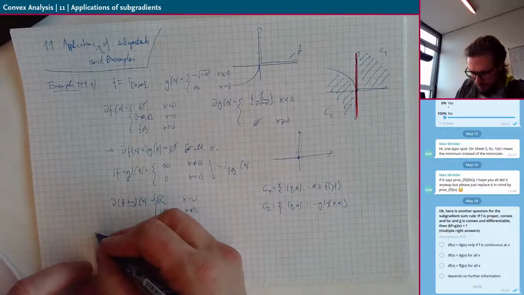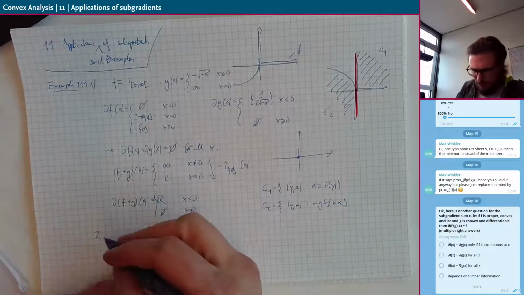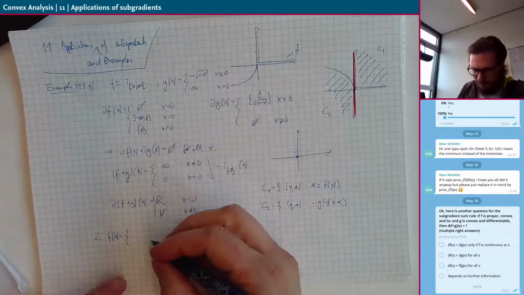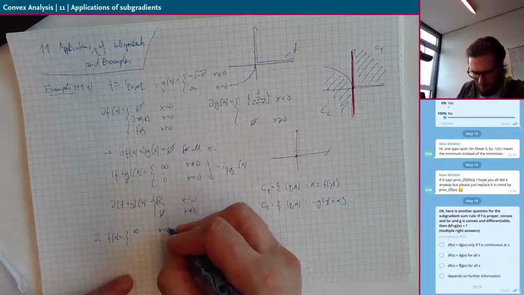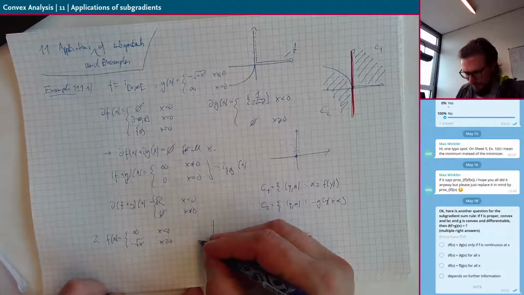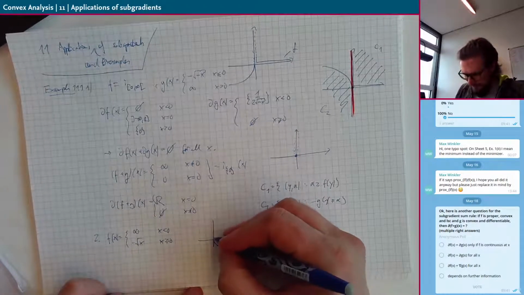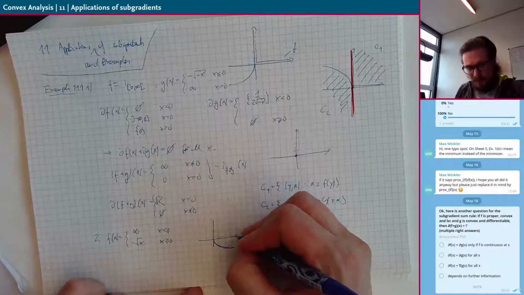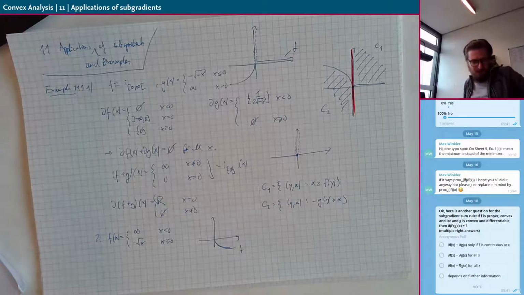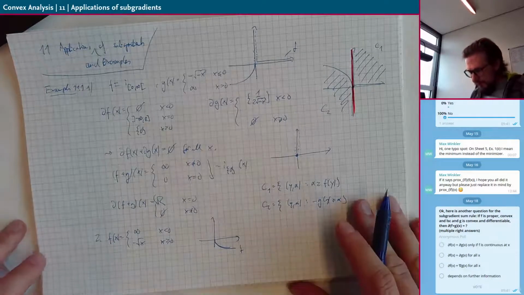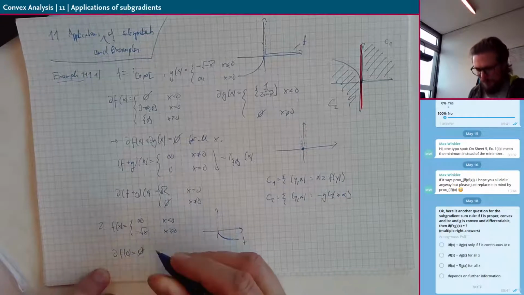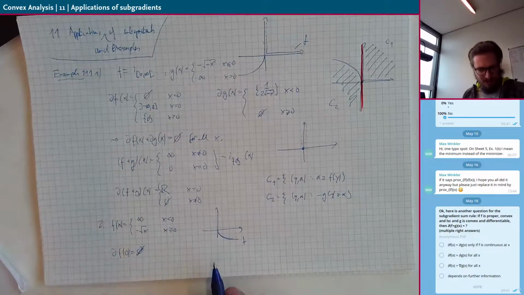And for the chain rule with the linear maps, it's even simpler. We take again a function f, which is a little bit like the function g up here. It's infinite for negative x, and it's minus square root of x for positive x. So it really looks like this. Same thing basically, but now on the right hand side, and we only consider the point 0 right now. Then it's again like before: the subgradient of f at 0 is the empty set.